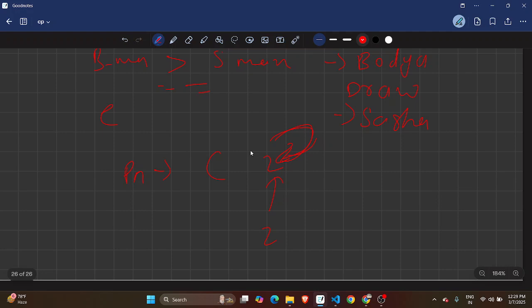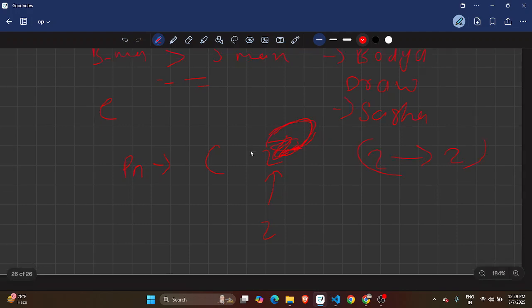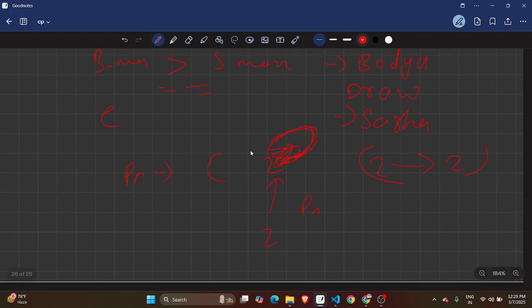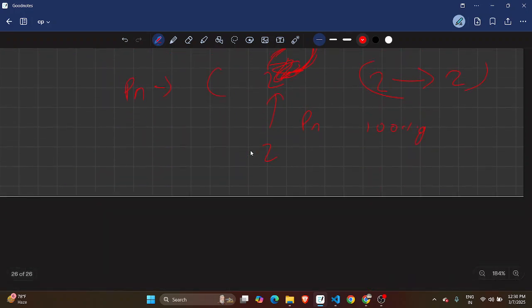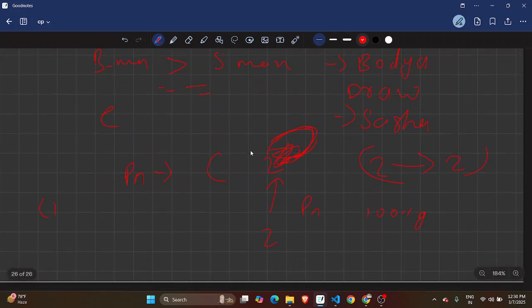This will move to 2 and 2 again, from 2 to 2. This is simply from 2 to 2. So there will be a loop in P of n, and this is 100% guaranteed. You can check this because all the elements in P are from 1 to n, and they are representing each other. Like this represents this, and this represents this. So at some time, this value will represent a value like this. This value will represent this value, and the loop again starts.